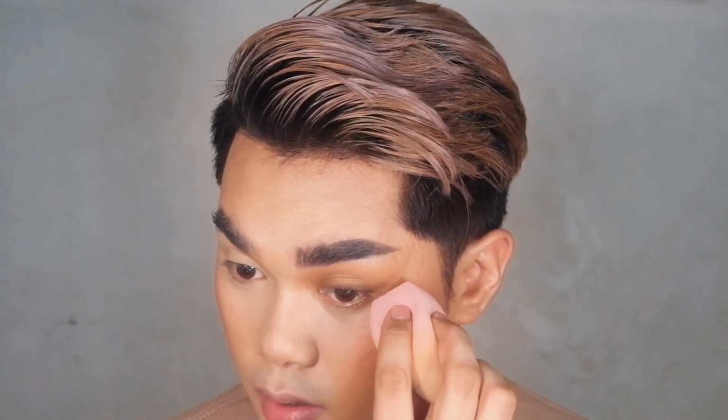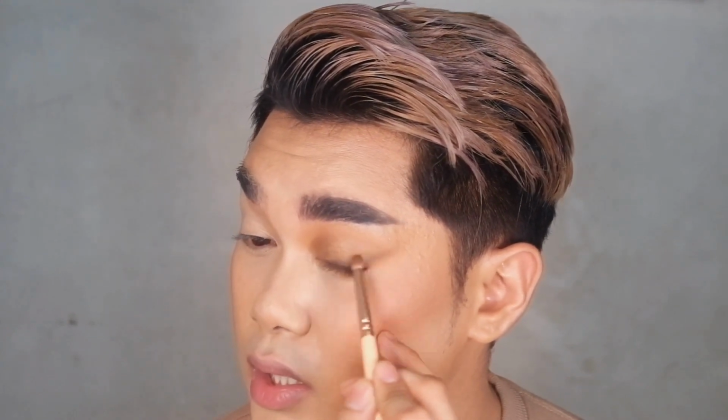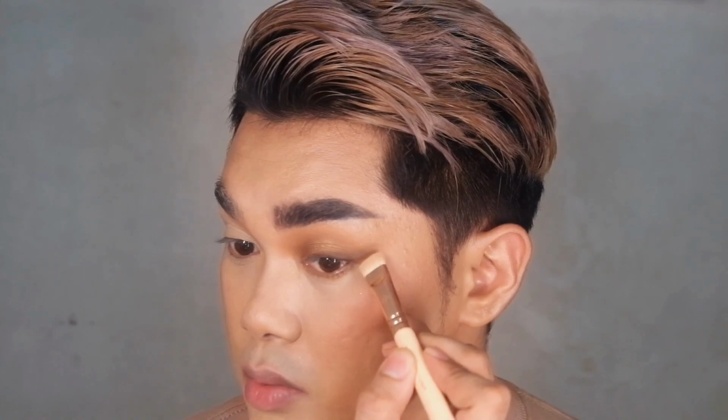The lifted part and the not lifted part. Also a trick, you guys, you can bake in this area. You have that really crisp and clean line. And if you are having a hard time having a clean edge, I take a flat brush and a highlight shade that we used earlier, or you can use your foundation powder, and it will instantly clean up the edge of your wing.